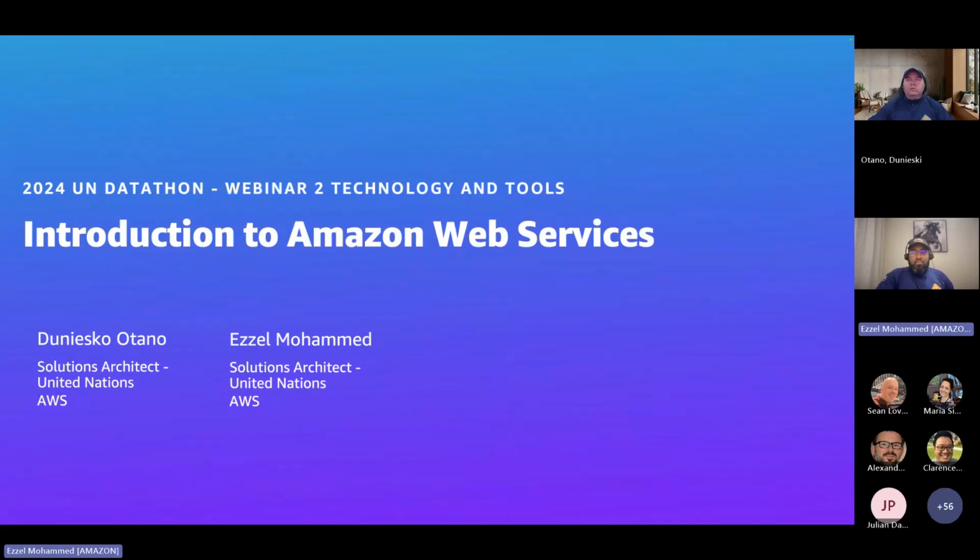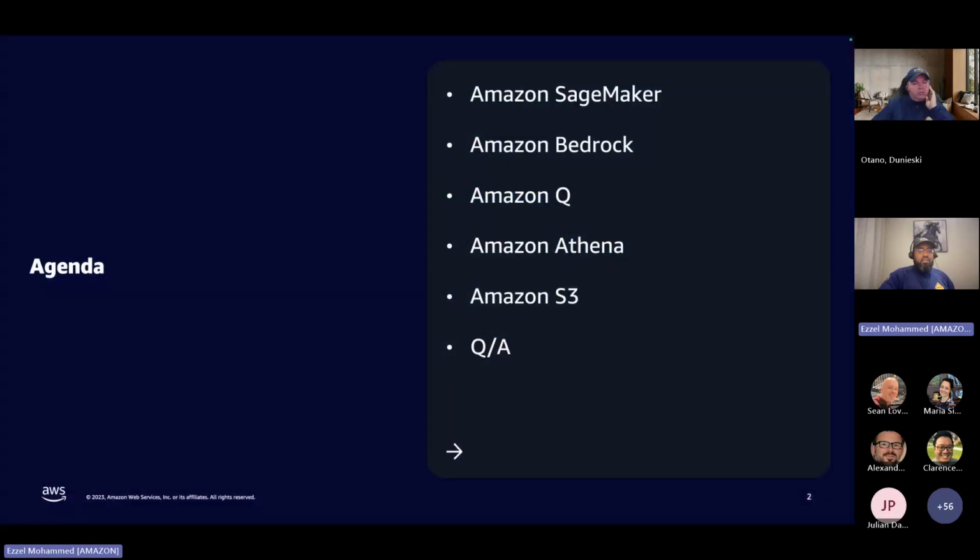So now that we covered the AWS console, we're going to cover some of the services that you will most likely be using through the Datathon itself. And this is just a high-level intro. Some of these services we have covered, so if you haven't gone through the actual office hour session, I recommend you check them out. We have one tomorrow, so this will be very helpful for you guys.